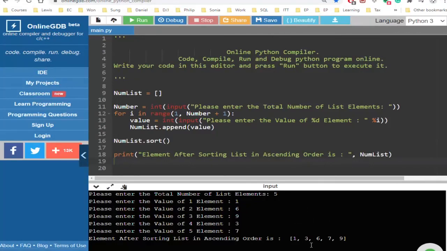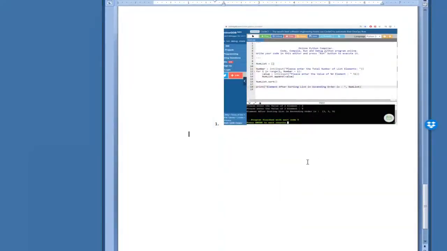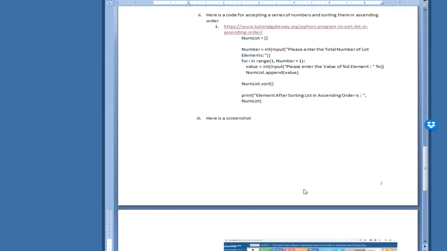So I'd like you to give it a try. You can play with it using different algorithms or whatever, but at least I want you to try running this program. So that's pretty much it for this week.